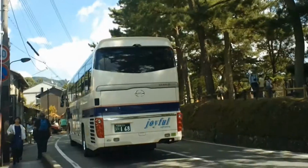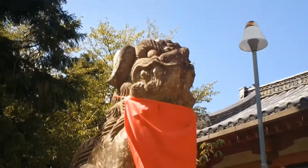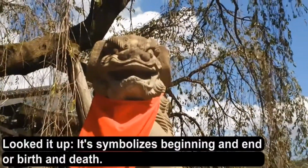At the vice governor's house. Everybody lives so close to each other. So we're at another shrine right now on our way to our awesome place, but I can't figure out which shrine this is. Just a random note I've noticed is that this dog has its mouth closed, but when you go to this shishi, it's called shishis by the way, it has its mouth open, and I'm wondering if anybody knows why. Otherwise I will research it myself.